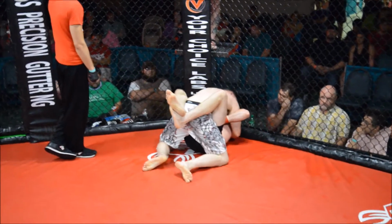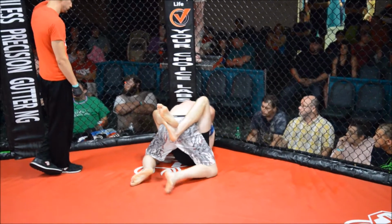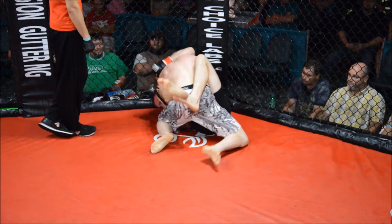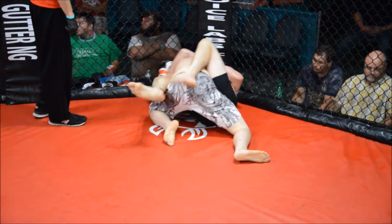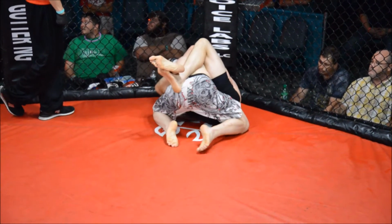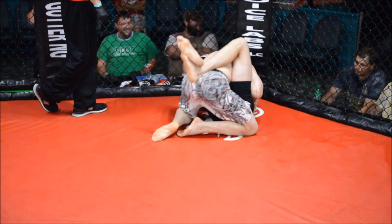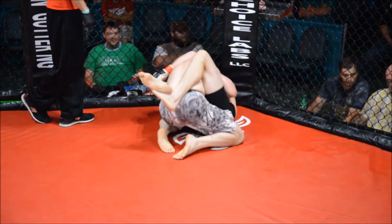Not seeing much guard action either. He holds up his guard, gets his feet, and he gets up to get out. I think he's got a chance, otherwise he can lay there and get smashed. Absolutely. You just can't sit there on your back and take it. And he's coming out to his hips a little bit, but he's not using his feet. He's locking into that guard. It's very difficult. Another stand up.